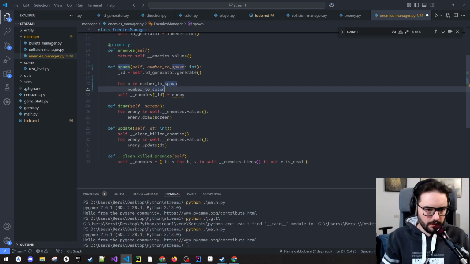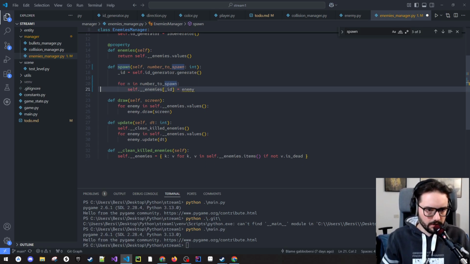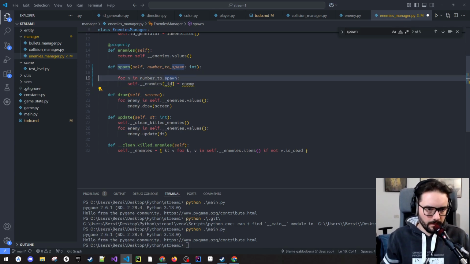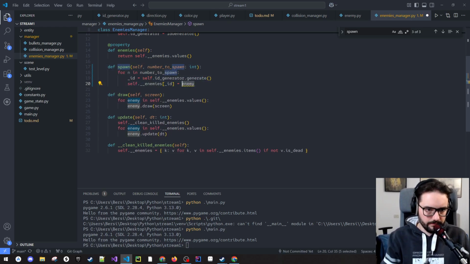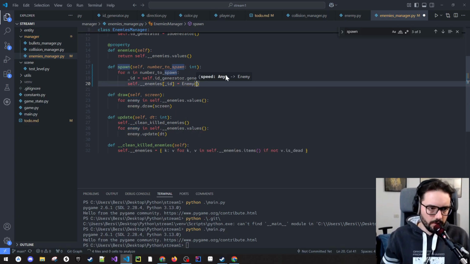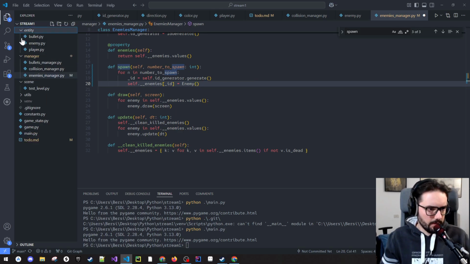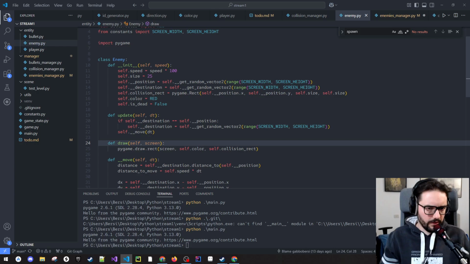we can just add an enemies object with a new ID to our internal dictionary. So here we have a new enemy, which is a class that we made last time, by the way, if I remember correctly.